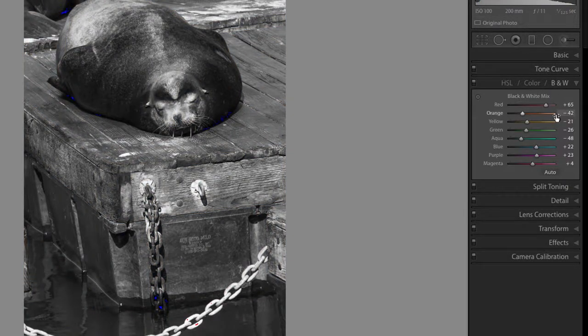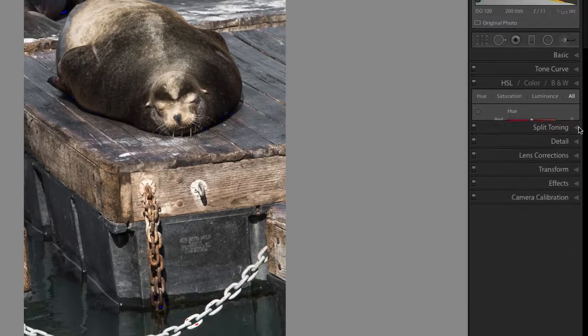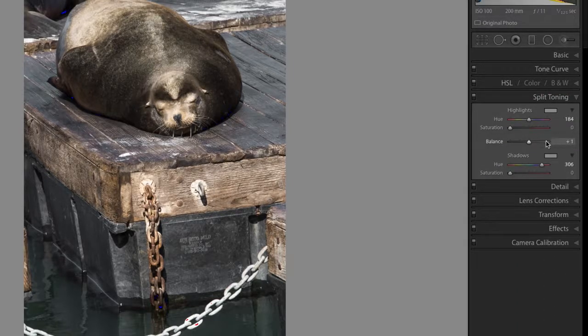So if I bring this back to color here, whoops, didn't need to do that. If I bring this back to color and go to split toning, I can actually split tone the color image if I want. And it just creates different effects for it. So these are awesome for those type of vintage effects, old school effects on images, film effects on images. Split toning is great for that because you choose what that highlight shadow color would be, which is true to older aged photos, and then you apply that to this photo.